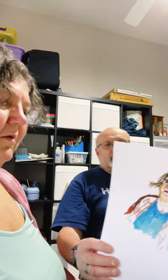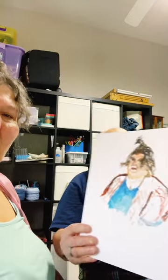Gel pen for eyes, you're being honest. Yeah, gel pen for little highlights in the eyes. I completely blotted out the white on the eyes there. If I knew how to do it, I could put it back in with a gel pen.